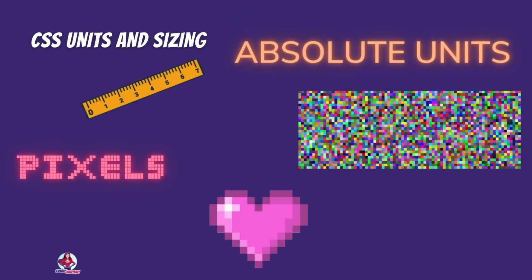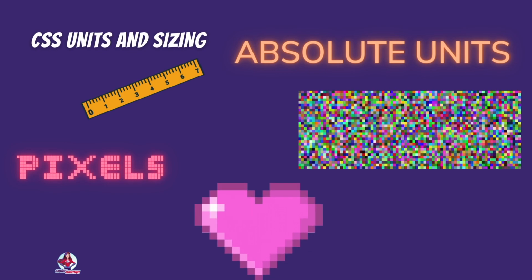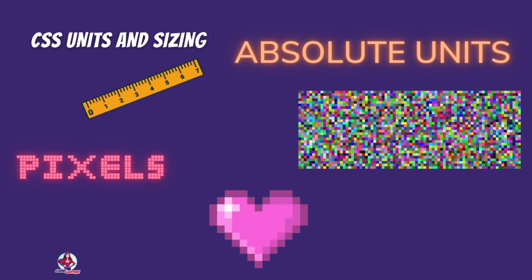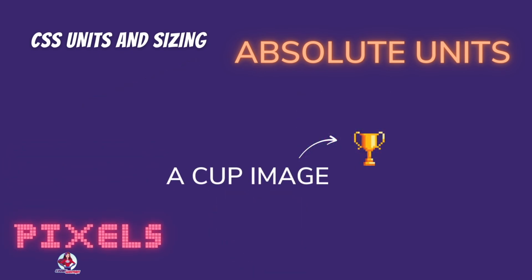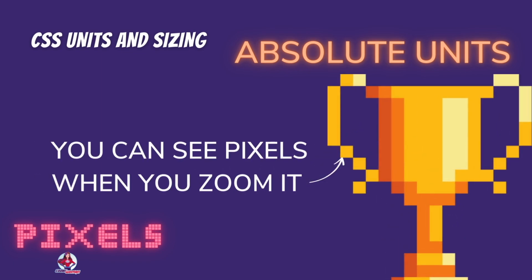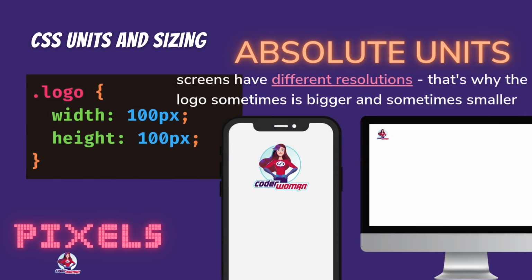Let's explore some common units used in CSS and better understand their characteristics. Pixels are the most basic and widely used unit in CSS, representing an absolute measurement. They are ideal for situations when you want a fixed size that doesn't change, such as setting an image width or the border's thickness. Pixels are small dots on your screen that create pictures. The more pixels in an inch, the better the picture looks. But sizing with pixels can cause problems on different devices because screens have different resolutions.